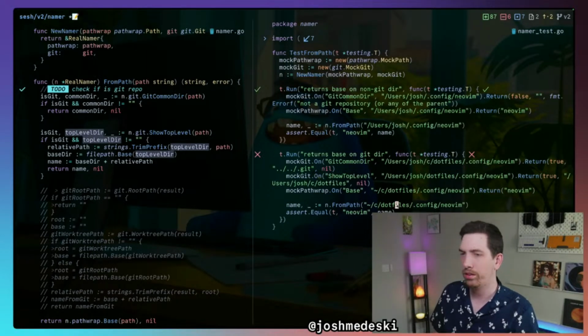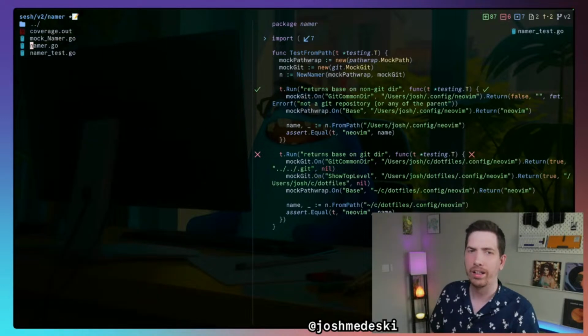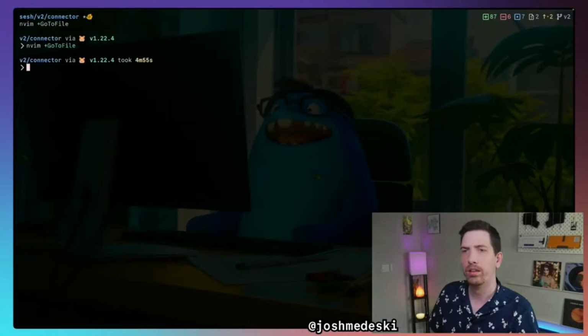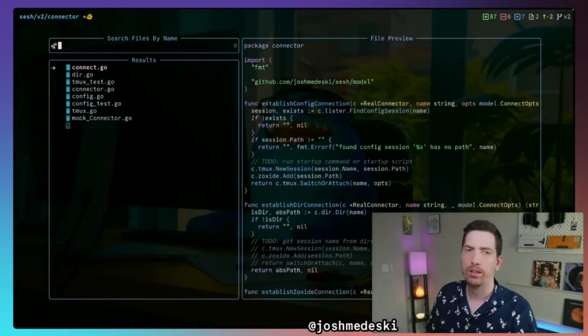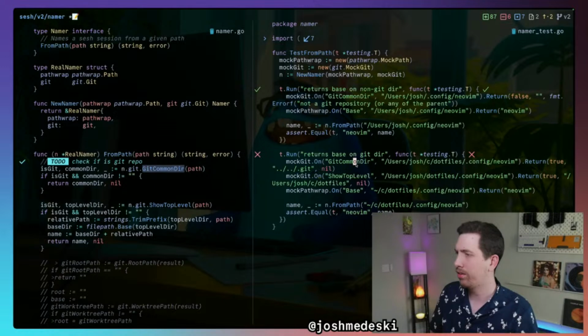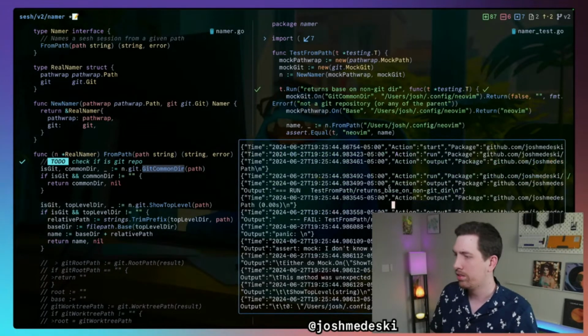So I thought before I did from path that I converted the home. So not on namer, but on connector. When we do the dir, we do this expand home. So do I have to mock expand home? Or did I already do that? Oh no, I'm just doing a unit test. I'm just doing a from path test. So return based on not get dir.